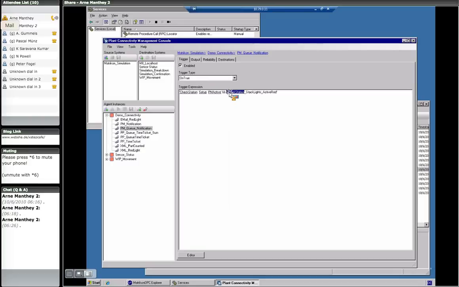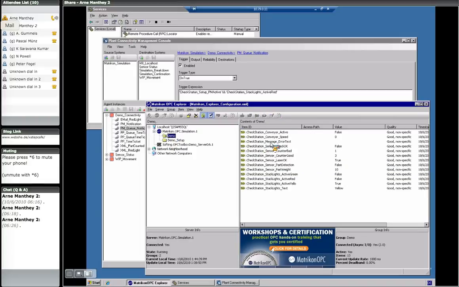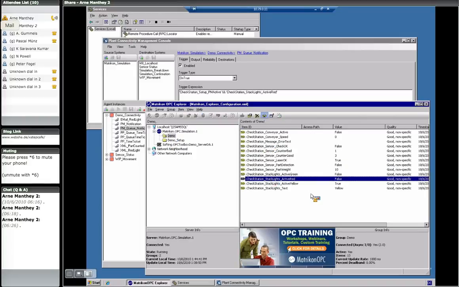And this is the real one, so the real trigger, which says check station stack lights active red. So, and that's a Boolean active. That's of course here active red. So that means is the red light of the stack lights red? Is it active?